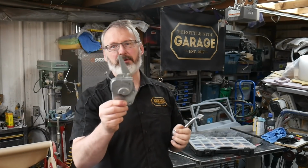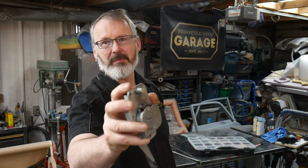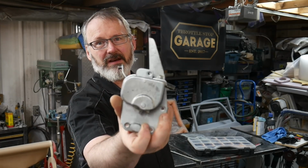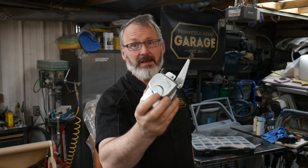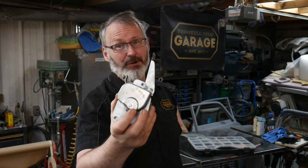And again, nothing really wrong with these parts, but let's focus on the pin at the bottom, if the camera would be so kind. You see there's a little spot of wear there. The original galvanizing on this part is pretty good actually, but it's going to look pretty ratty when you put it next to a freshly coated part.